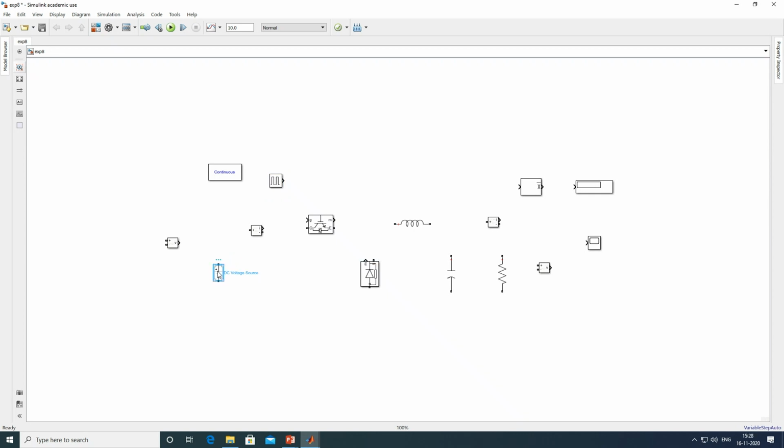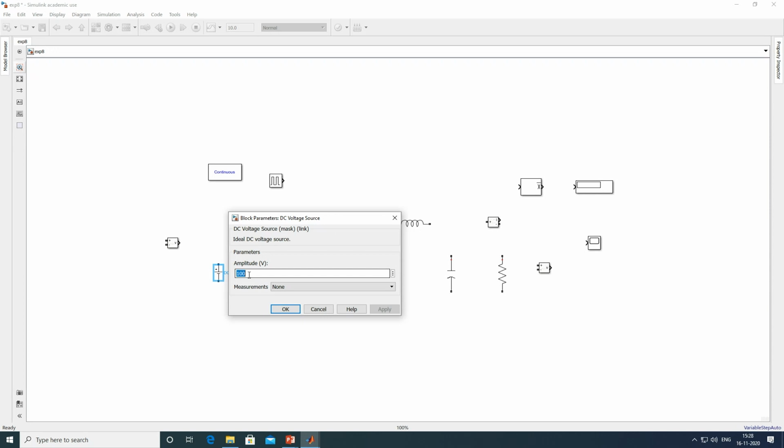First, double click the DC voltage source. Give the input voltage as 10 volts.